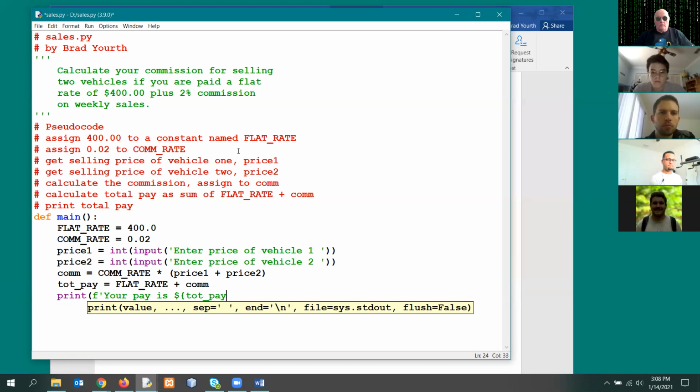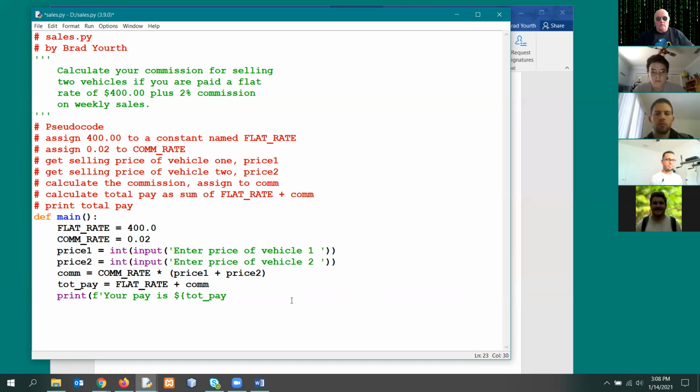Got to make sure you're mindful that you don't change the variable name as you go along. Colon, could be over 1,000, so I'm going to put a comma in here, 0.2 F to show it as full currency. And then we close our string, and then we close our parentheses. So maybe that's got it.